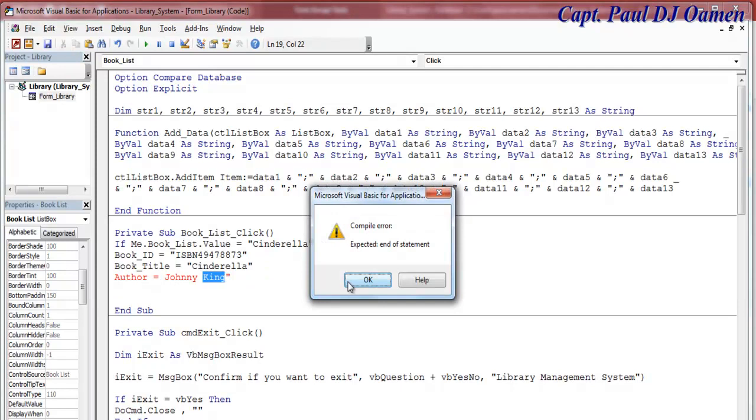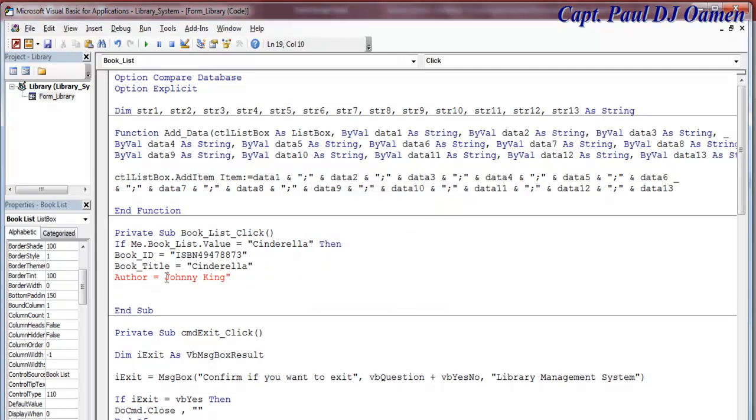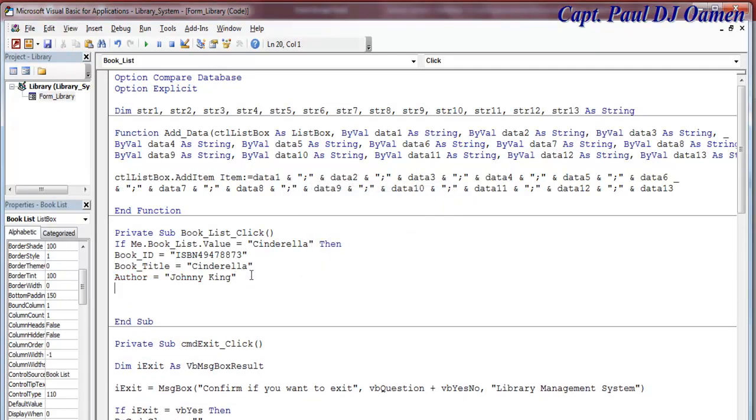And the next one is going to be late return underscore daily fine equals, that has a default anyway, £2.90 there.